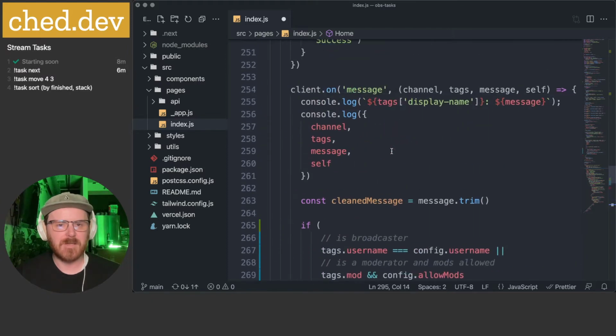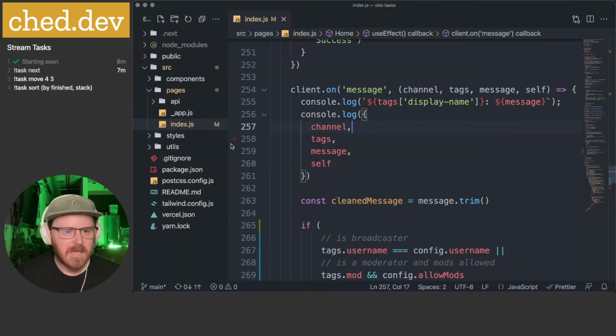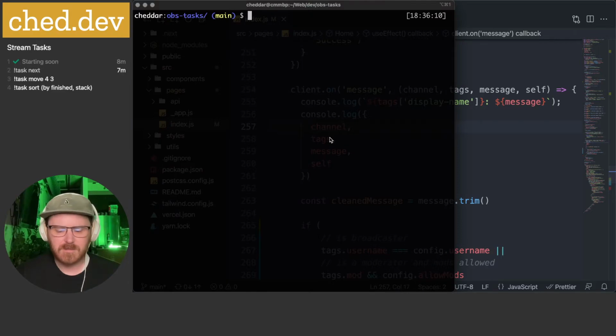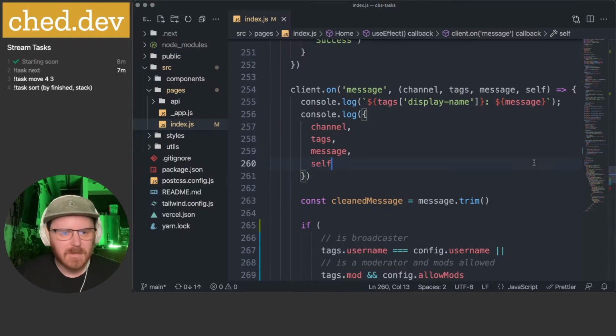For adding the config option, let's run it to test. Am I even running this? What kind of app is this? This is the Next app. So that's dev, right? Yeah. I don't think I've npm'd these since I've moved to my new computer. Are we on a yarn lock? We are on a yarn lock.